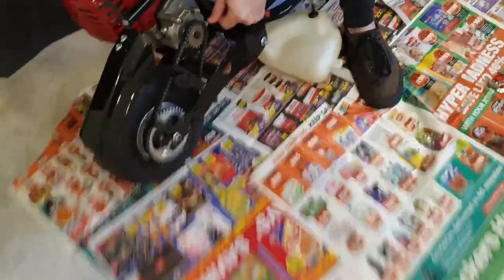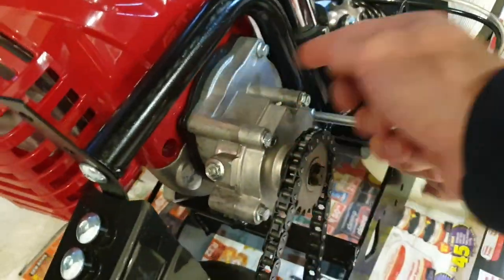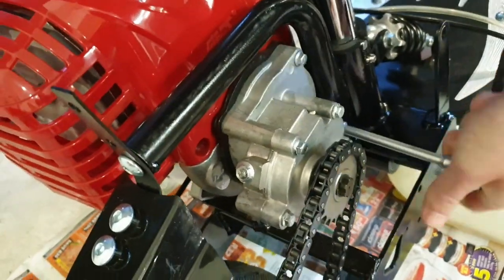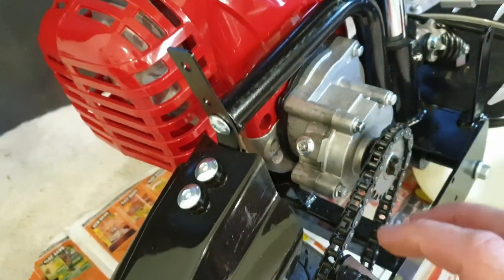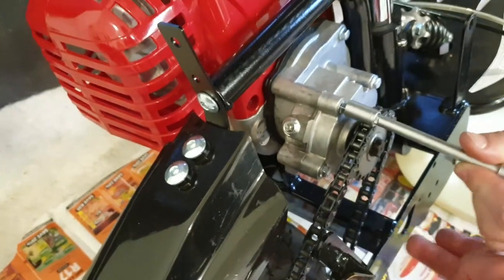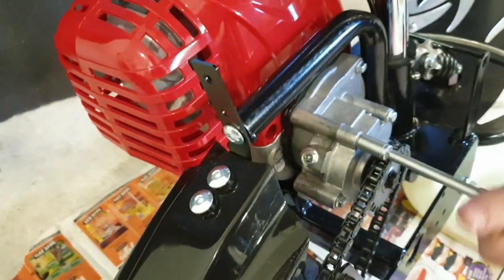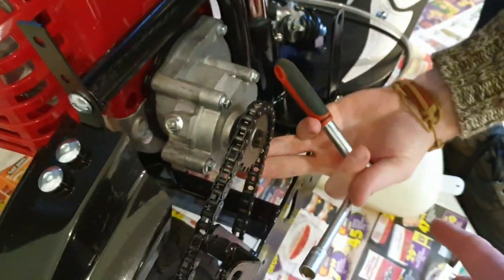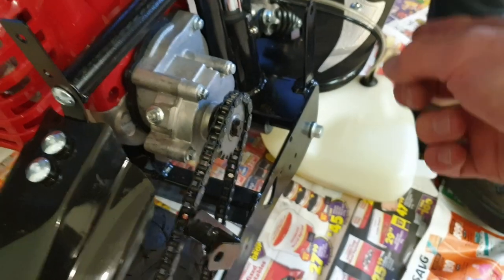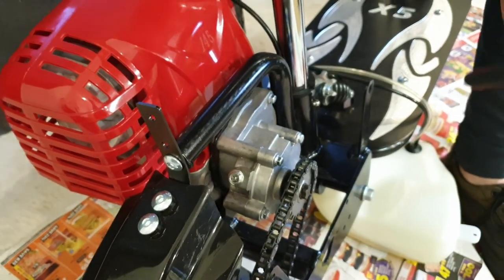Fuel tank is off, not very exciting. These four bolts over here, so this one, that one, and then there's two underneath, they basically bolt straight through this, kind of like a gasket, if you will, that's connected to the actual frame. And so that's how the motor and the gearbox bolt together. So it's literally just those four bolts that go through. And then we are going to need to obviously refit the fuel lines as well as the kill switch to the ignition onto the other motor.